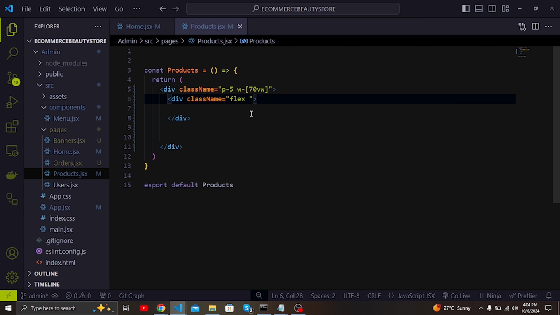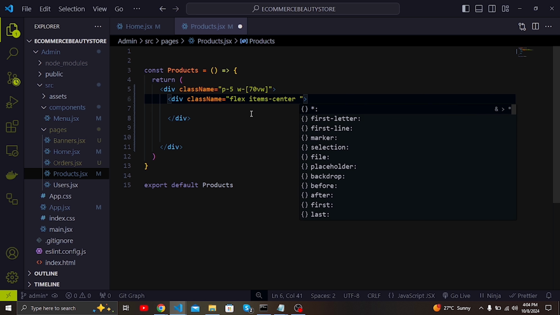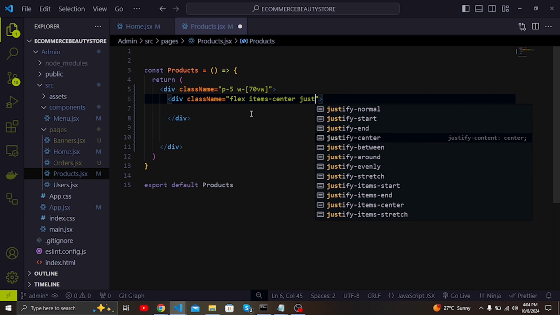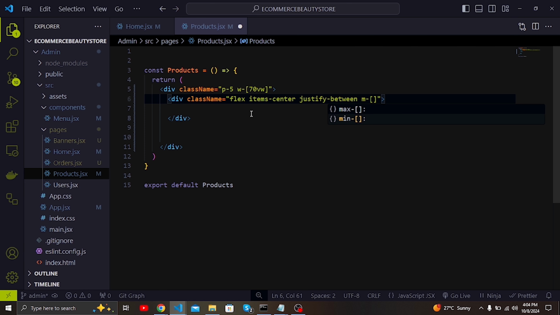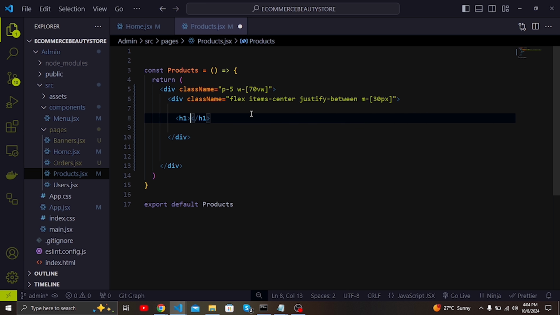Here I need to have items center, and also justify between like that, and also I'm going to give a margin of 30 pixels. So 30 pixels like that. And now here I can have the text, which is all products.